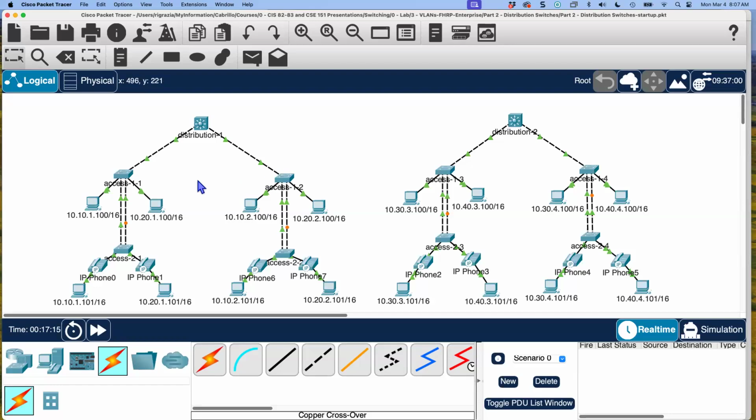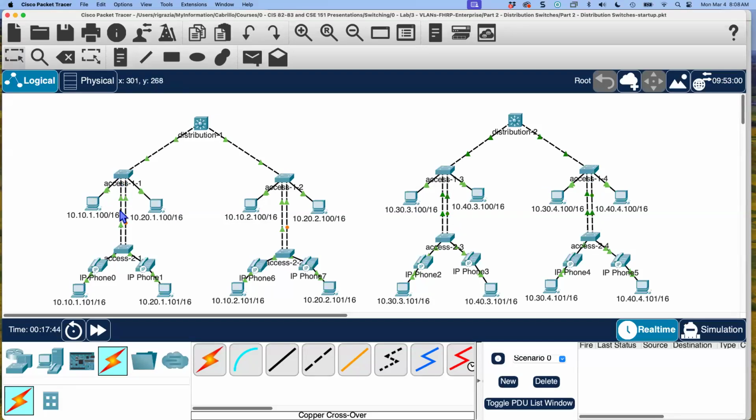All right, so what do we got going on right now? Okay, so these are just right now layer 2 switches. We're going to configure them as layer 3 switches also in a moment. But layer 2 switches and trunking. So what does that mean? Well, remember this second link is not being used because we have a loop and spanning tree is blocking it, but we have a trunk link here.